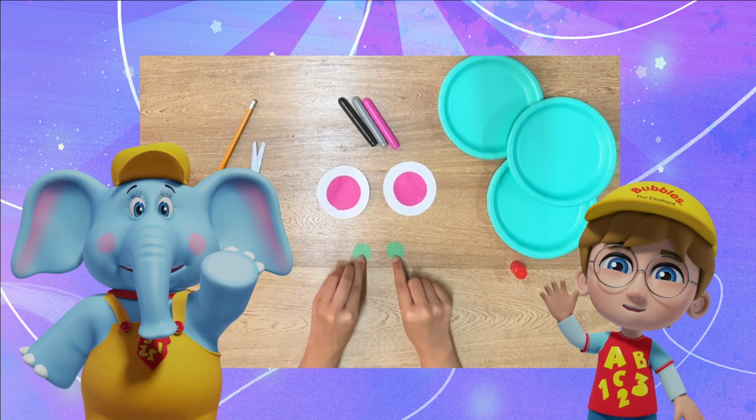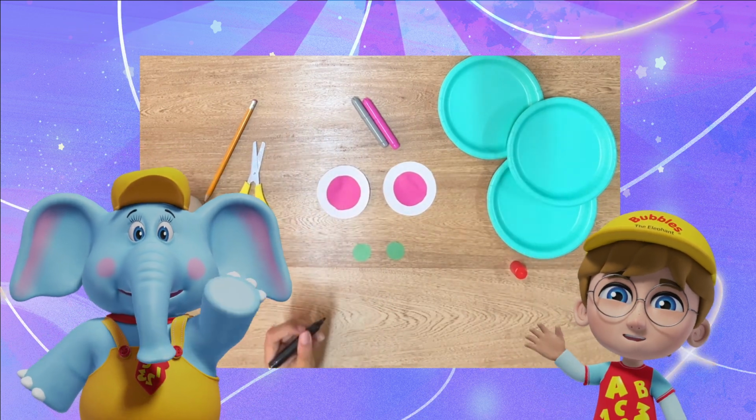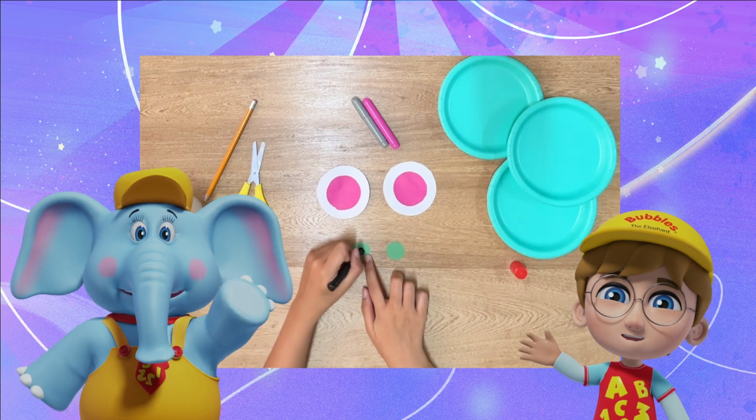Now take those green circles. Using your black marker, add a little dot in the center of each one.